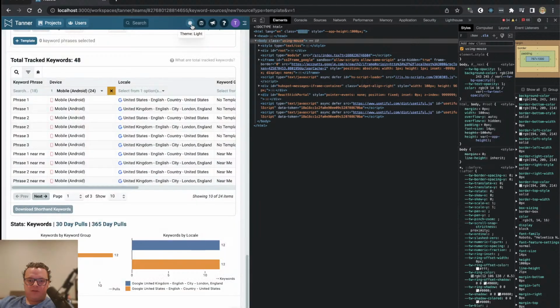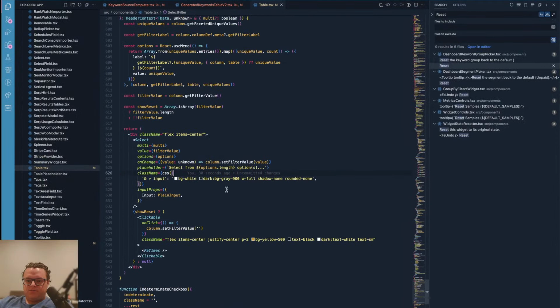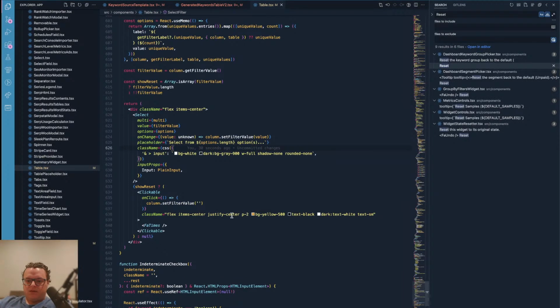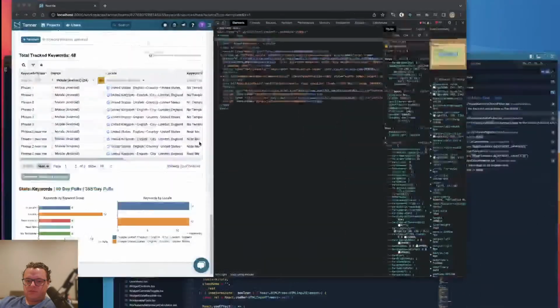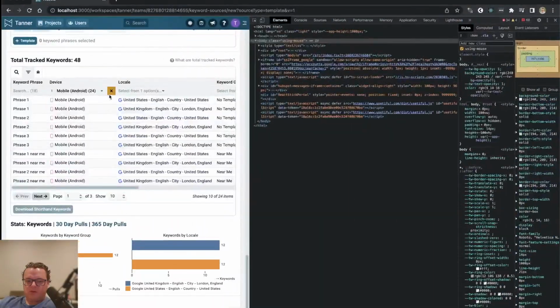Check our light mode. That looks terrible. What color is that? Is it really black?